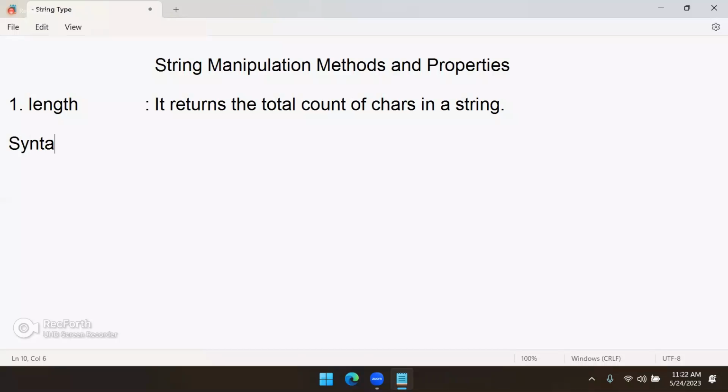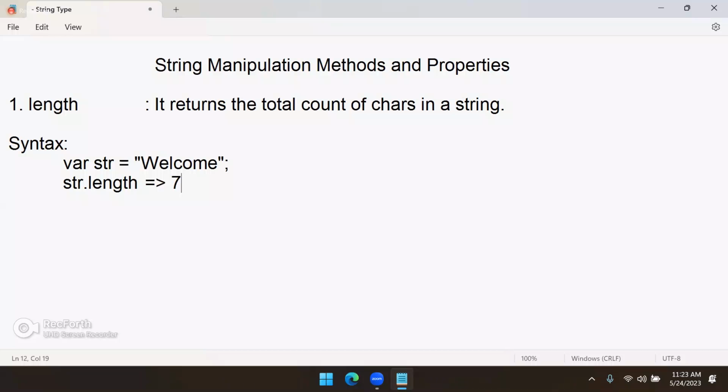For example, we have a string "welcome", and str.length returns how many characters are present. It will return 7 characters.